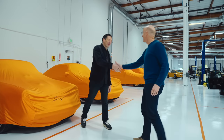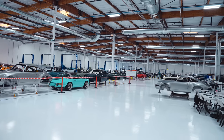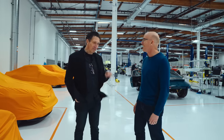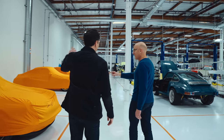Hey Maz, how are you doing? Hello Ali, nice to see you. This place is amazing. The scale of it is what blows me away actually. We're still getting used to it, still moving in. So can we go and have a look around? Let's walk down this way. I'm assuming these are cars that are ready to go out? These are ready to go out. Yeah.